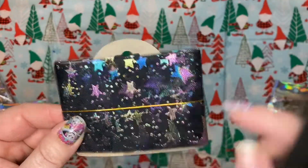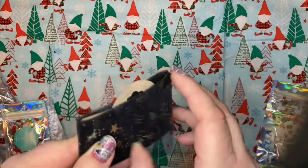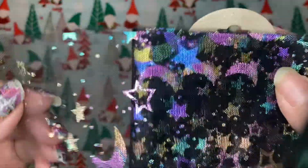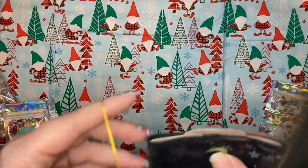Now, this is not a free gift. This is something I paid for to go with my celestial themed journals once I get around to making them. It's the moon and the stars. Beautiful. She has a second one. It's similar, but different. I want to get the other one too next time. Hopefully it's still there.